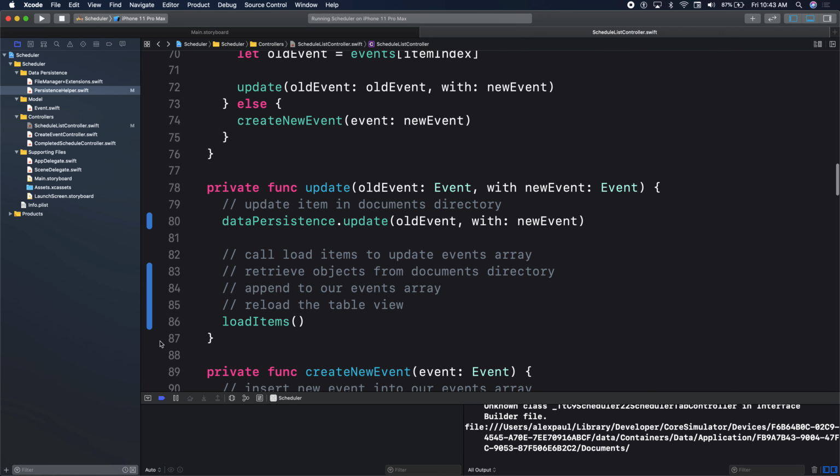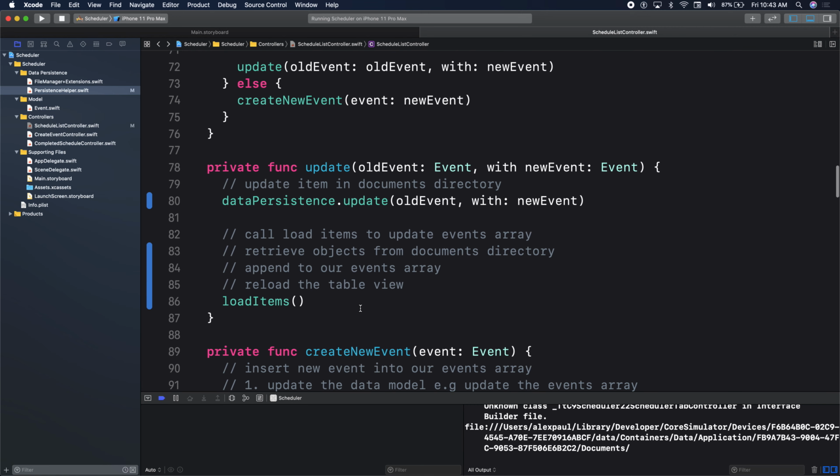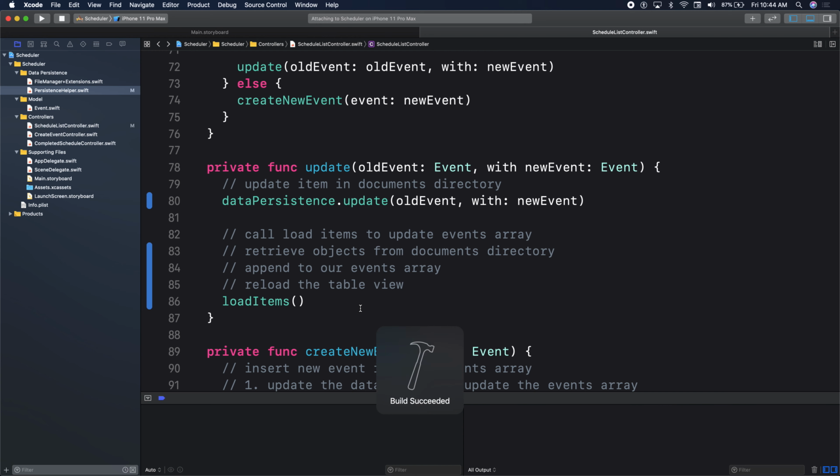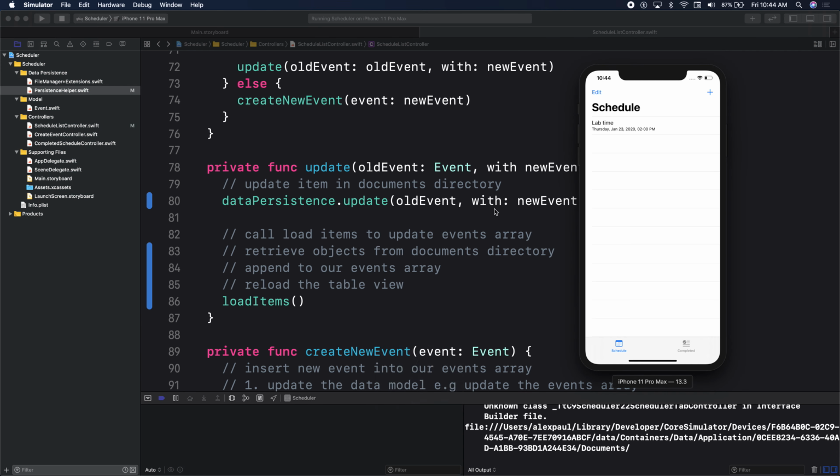All right, so this is good. Our update function is good. Let's go test it out and see what's not working and what's working. And please feel free to ask questions as much as you can here. So yesterday, what did we do? We said when we click on a cell, it presents the same create events controller, but it passes an event to that controller. That's why we have the lab time and the exact time of the event.